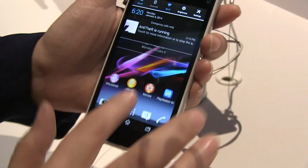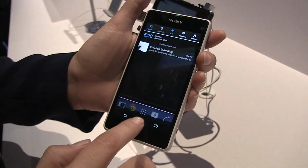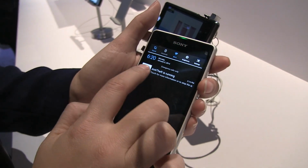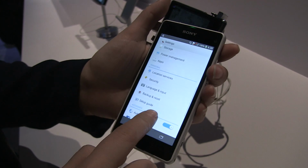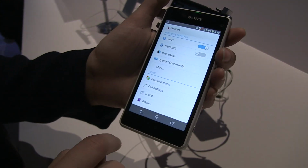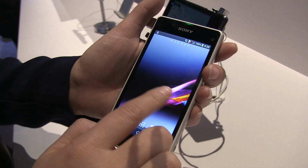If we take a look at the interface at the top, it's exactly what we kind of expect from Sony. We have the settings up in here, has a typical back end. If you've seen an Xperia phone in the past, you won't be very surprised by what's going on here.